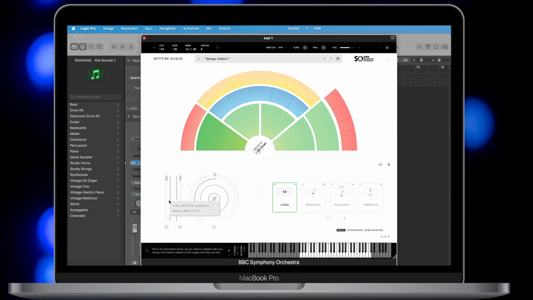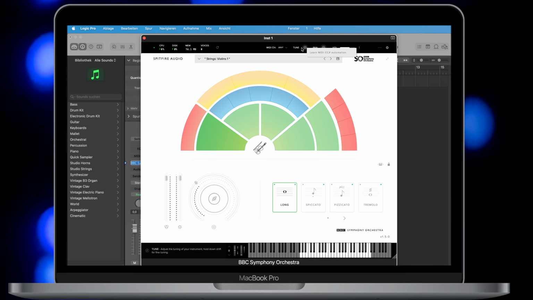As you see, there is a MIDI CC 11 for expression, CC 1 for dynamics, CC 19 for the reverb, and the volume is CC 7, and we have CC 10 for the panorama.